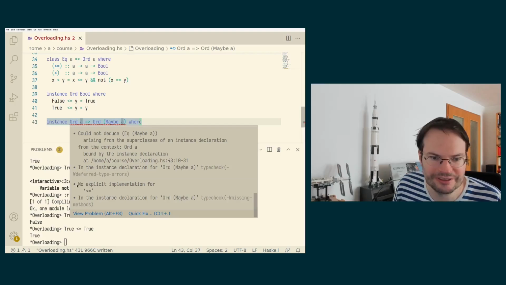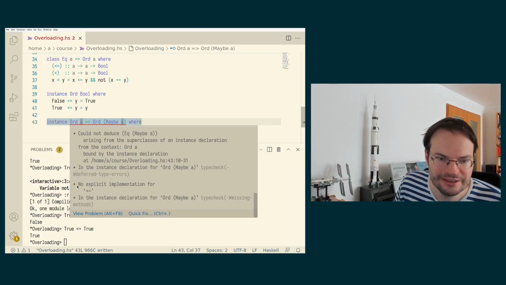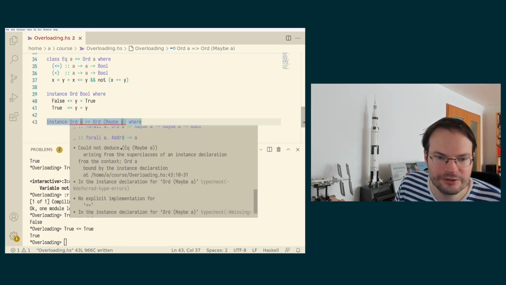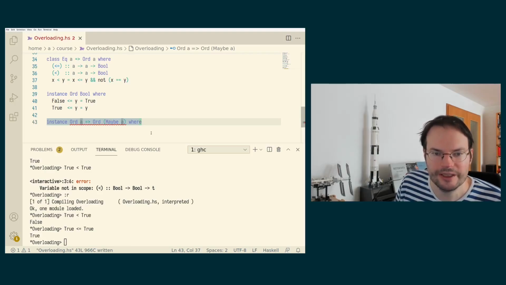But the important error message here is the one that we get, unfortunately, at the very end. That says, could not deduce Eq (Maybe a) arising from the superclasses of an instance declaration from the context Ord a. So we get an error message when we're trying to make Maybe a an instance of the Ord class, because we haven't made Maybe a an instance of our own Eq class.